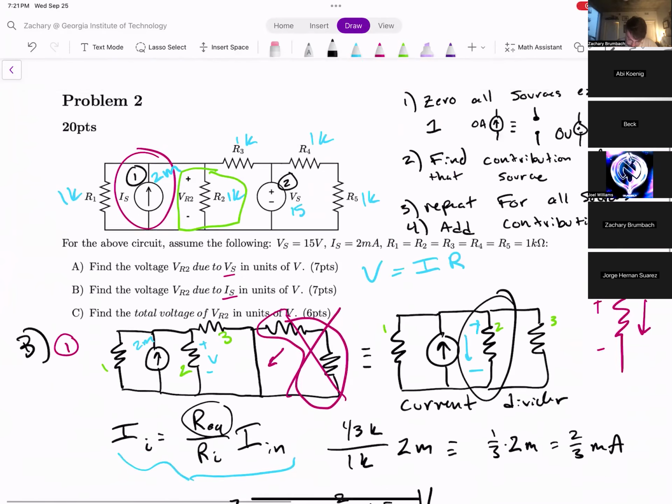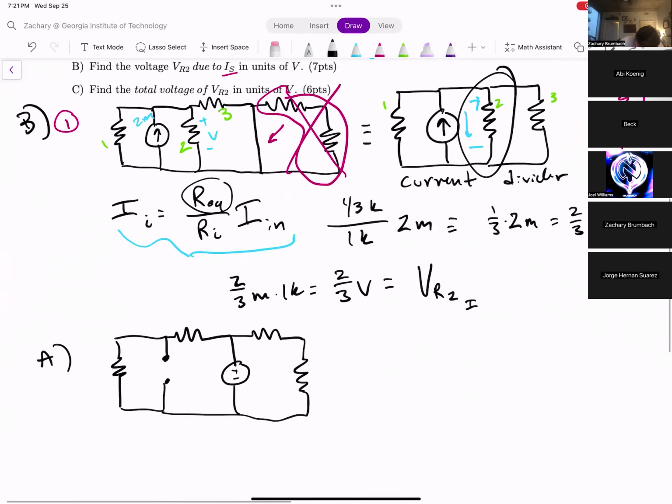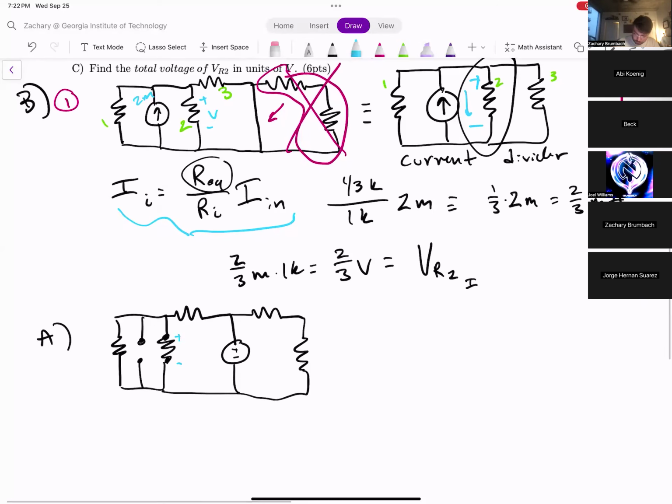There's one more I missed. Yeah. I'll make this the resistor and this a break because I don't want to redraw it. And again, here is the voltage I'm looking for. So I'm just going to redraw this to make it a little bit clearer when we're ignoring that break.